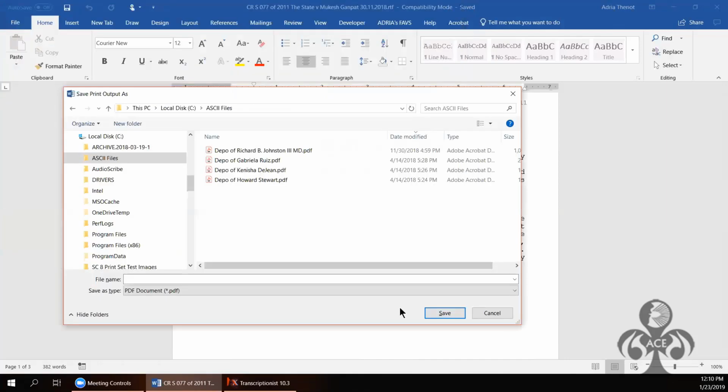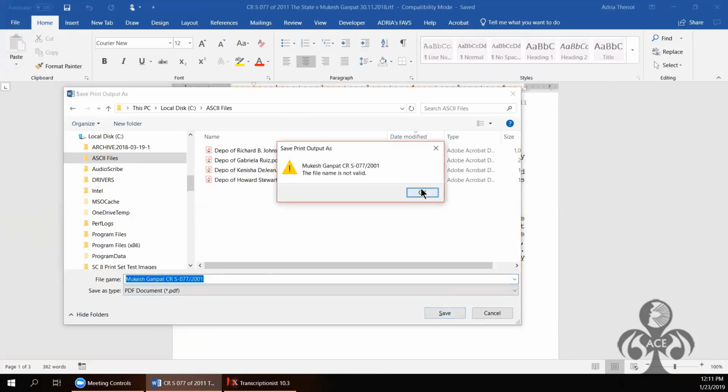So I would probably call this, based on the document that we had to look at, just the name of the defendant and maybe the case number.